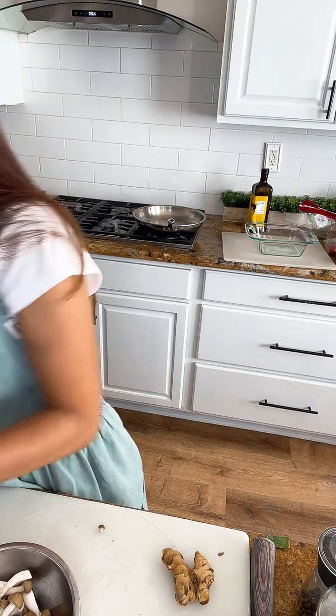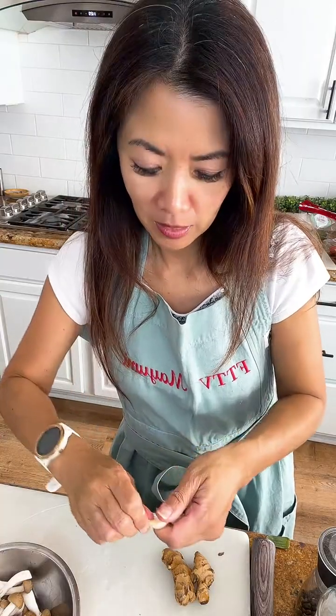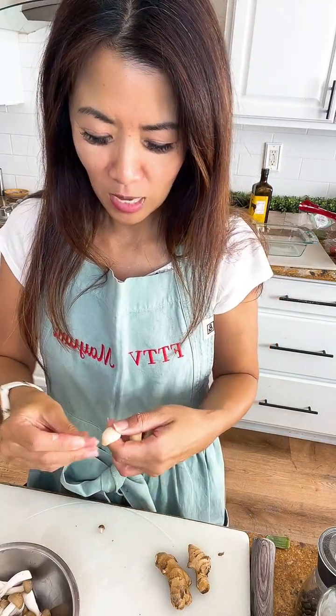So yes. Anybody know my trick for the ginger? Peeling ginger trick? Thank you so much, Master Queen. So let's everybody join. Tap on the screen. Okay, everybody, you don't know my trick. How are you guys peeling this ginger? That's my question. Then I'll show you my way. When you're peeling a ginger, what do you do? Simple question. I want you to tell me how you do it.